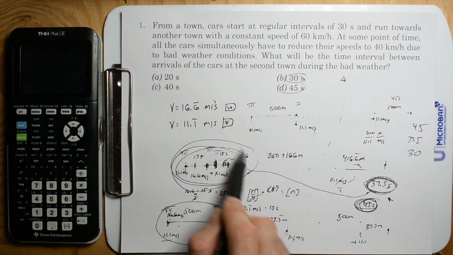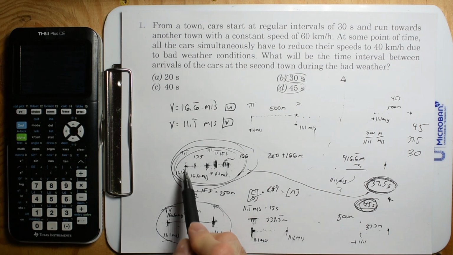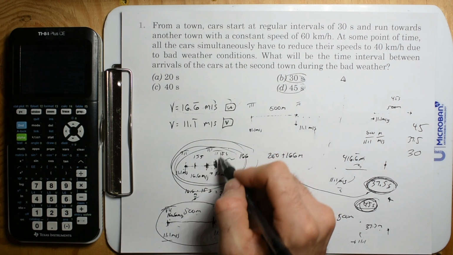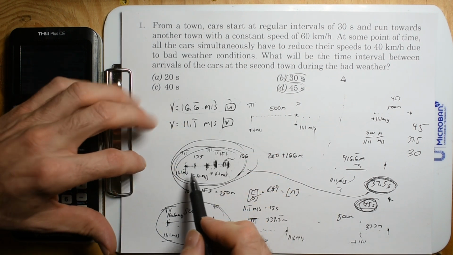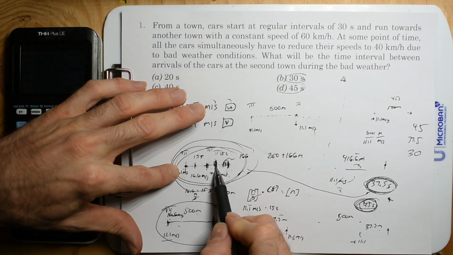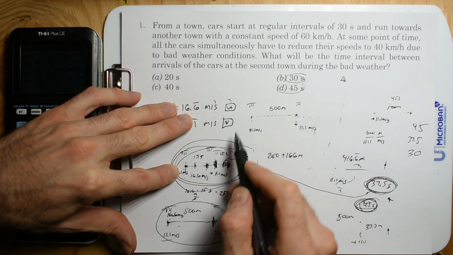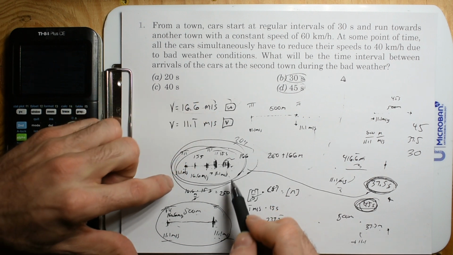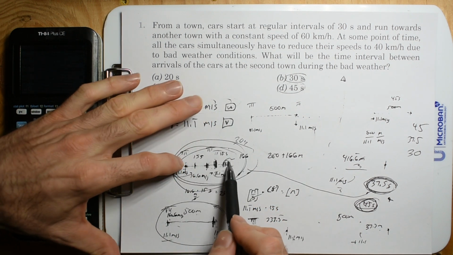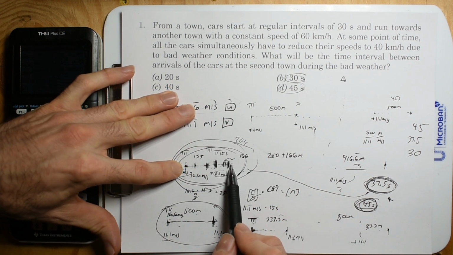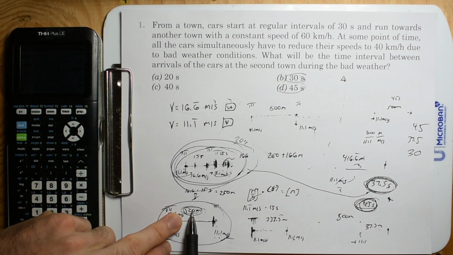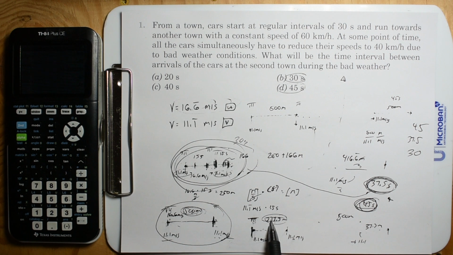So now we have a visual representation of the first car getting on the track at that higher speed, the storm hitting within that 30-second interval, and that car having to slow down for the rest of it, up to 30 seconds, then the other car hops on. Now they're both going the same speed, but that distance is going to be somewhere between this high end of 500 meters and the low end of 335 meters. Cool.